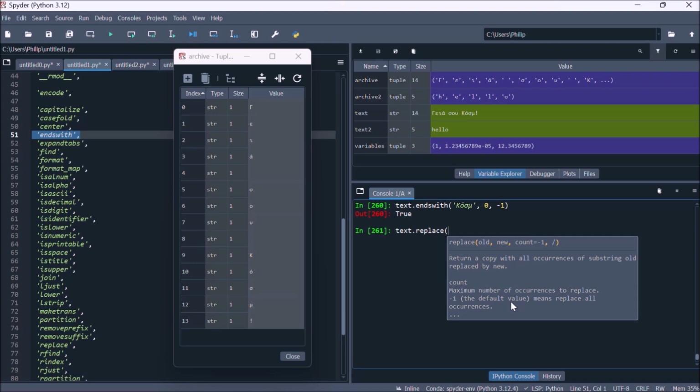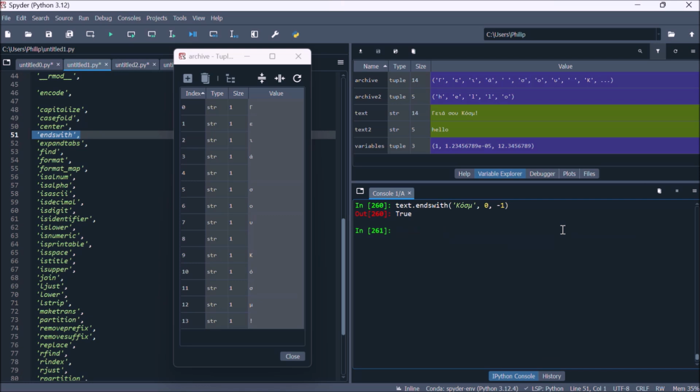So we also have the text method replace, which can be used to replace an old substring with a new substring. And notice that it's got the optional parameter count, which has the default value -1, which means all instances of the substring will be replaced.